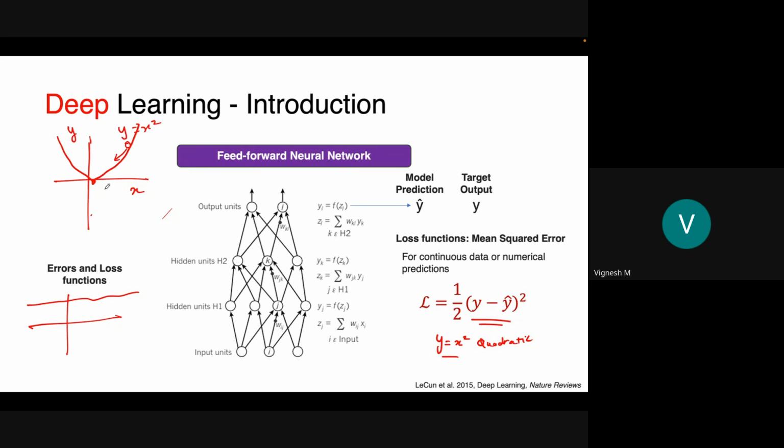In this case, if you start somewhere here, then you can drain into this. But if the landscape is very complex, something like that, and let's say this is the global minimum of the function, if you start here, then you will end up here. But if you start here, then you can end up here. So there are some nuances here, but the point is that this sort of loss is quadratic in nature, so it at least guarantees that you will be able to reach a local minimum.